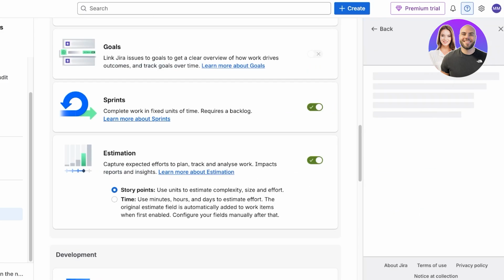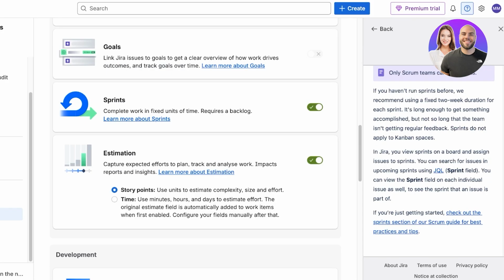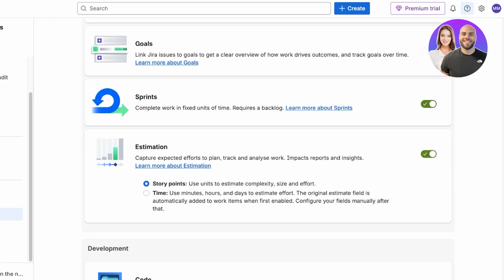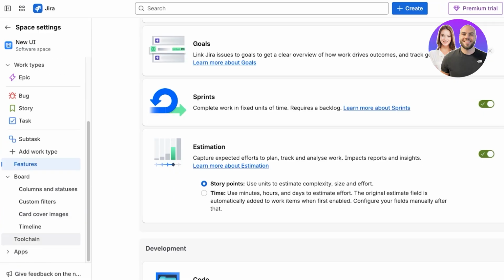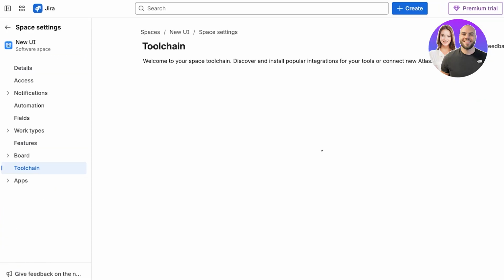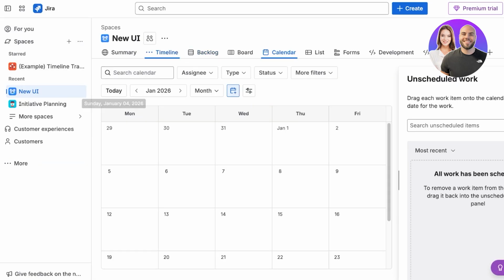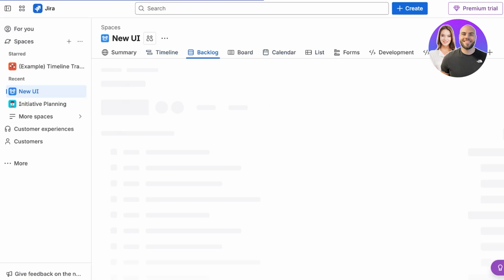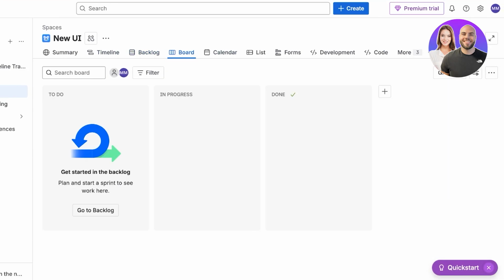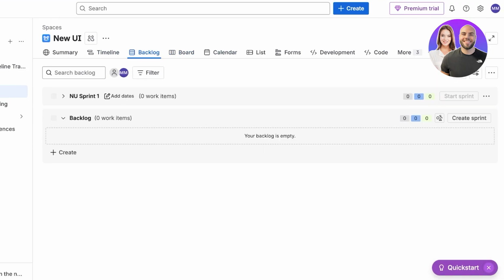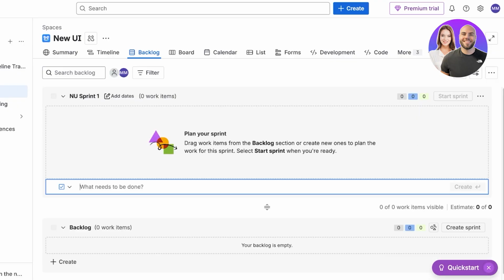And this is very important because without a backlog tab, you are not going to be able to run your sprints. Below that, you have a board, then you have your tool chain, and then you have any integrated apps that you want. So once everything is set up correctly, we can go back into our board. And starting off, we're going to go into our basic board and then we're going to get started. Now, before we do that, we're first off going to customize our backlog. 0 work items are here because until you start adding issues into the backlog, you're not able to add issues into your direct board.